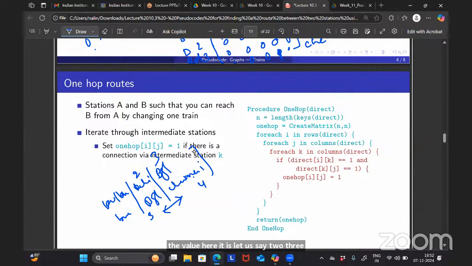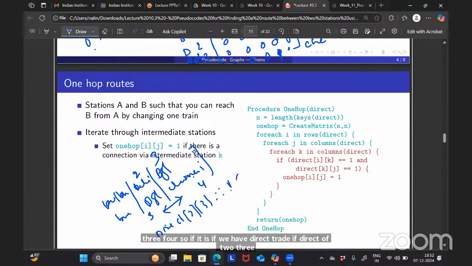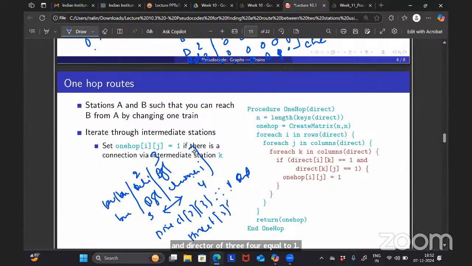So if direct of 2, 3 equal to 1, and direct of 3, 4 equal to 1, then what we can say is one hop of 2, 4 equal to 1. That means we can go from Delhi to Chennai, one hop route is equal to 1, because we are making one switch.